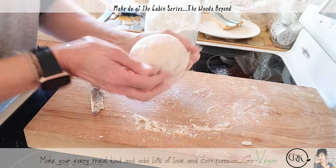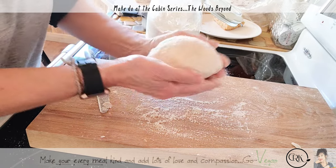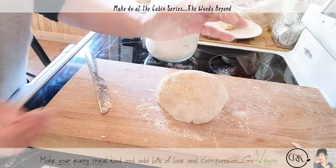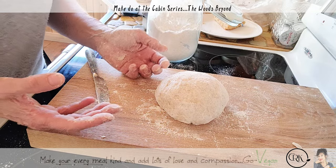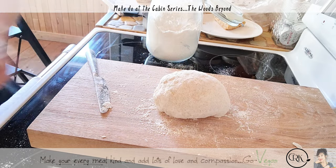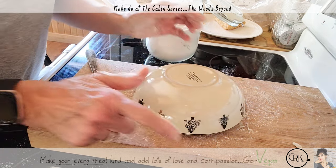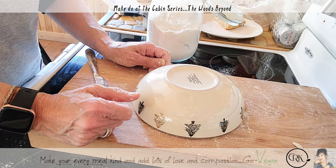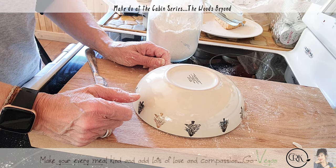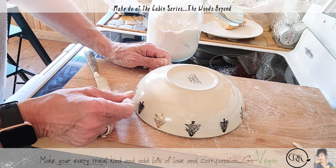Okay, here we go. We still have a little bit of flour, and we're going to let it rest because that's what you want. It activates the gluten. It becomes a stretchier dough. So I'm just going to cover this. We don't want to break Erica's dishes. There we go. Cover it with a bowl. And we're going to check it in a little bit, and we're going to knead it again, and then put it aside until we're ready to use it.